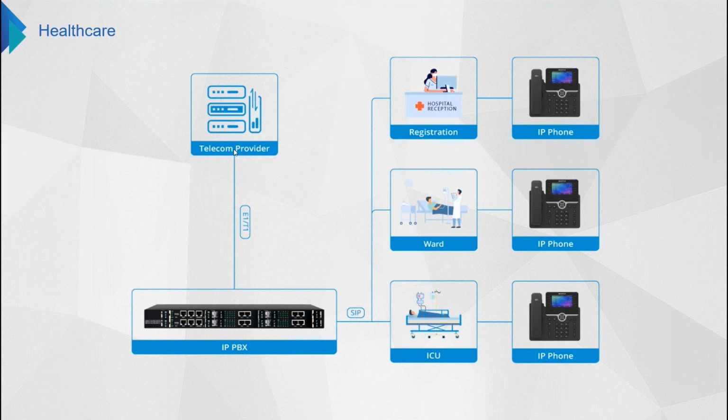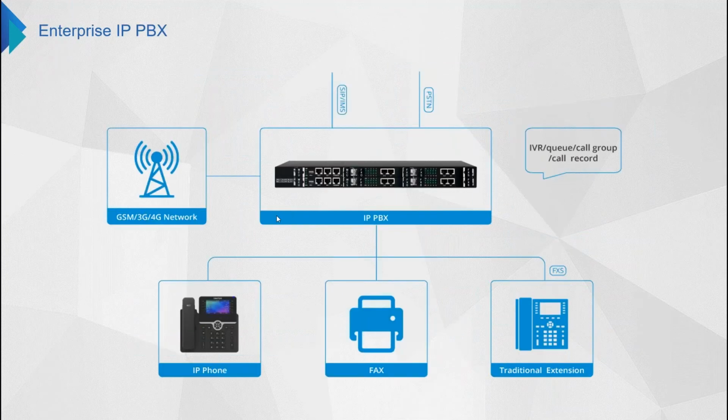Here there is also the ICU, and here also some rooms. If you want to check or make a call to other doctors or other staff, you still use IP phones or SIP phones, so you can make incoming and outgoing calls through our PBX and go outside. So it's a very stable solution for E1.